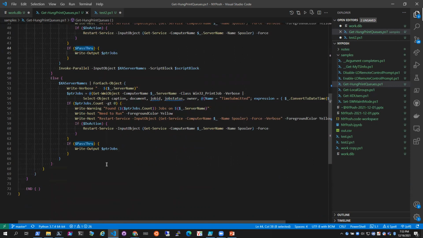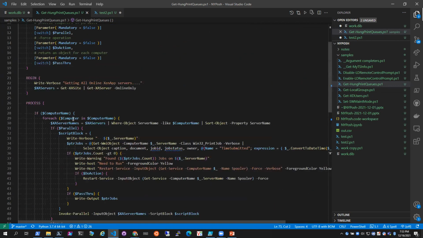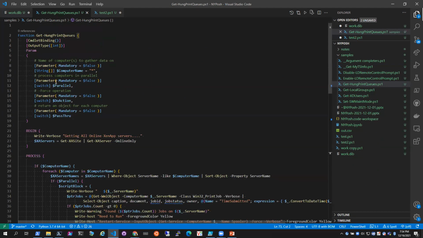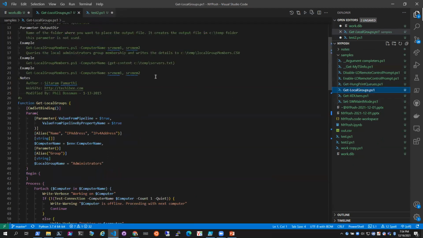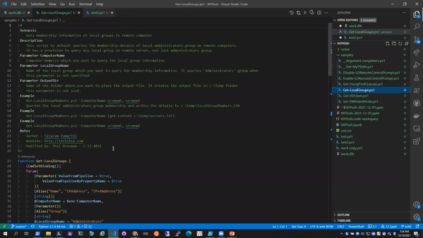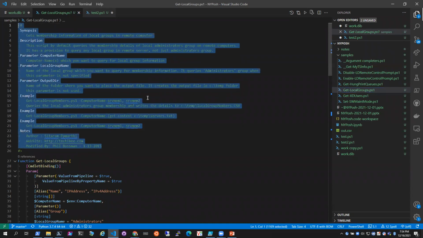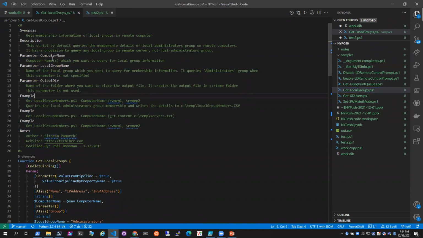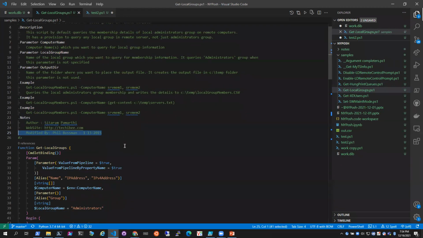So I'm hoping that, here's our end at the end, and we did some pre-work. Now that you see that you've done some other stuff, let's look at local. Here's a longer version of help. I'm going to define all my parameters. Here's an example of what that parameter does. And look, I stole this code from this person. Granted, this is the PowerShell way, and we always share, and if we give credit to somebody else, that was the original version, and then I updated it back in 2015.